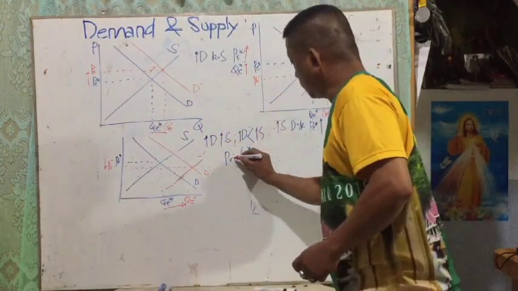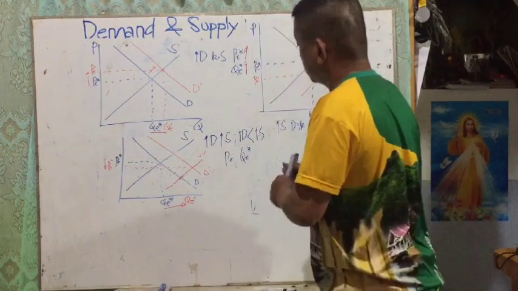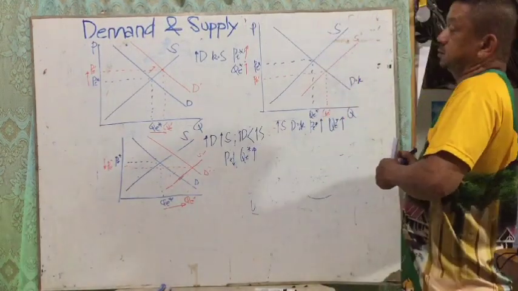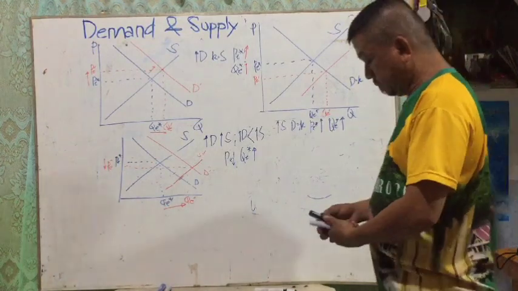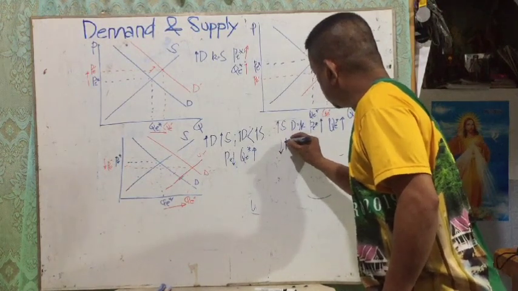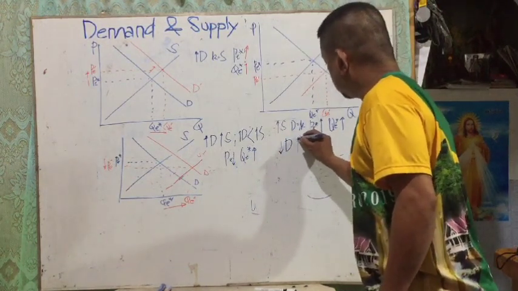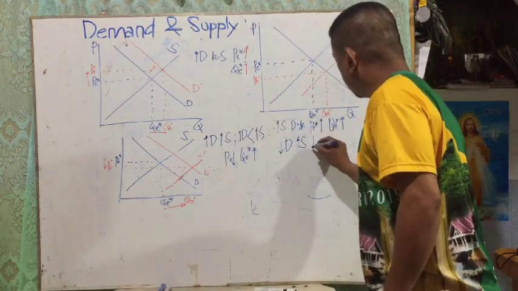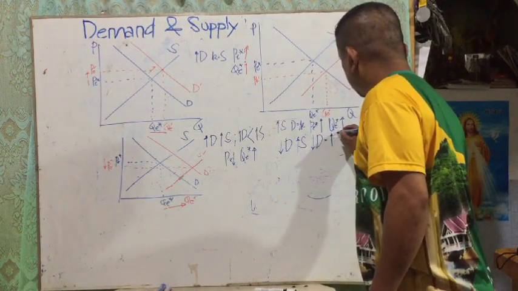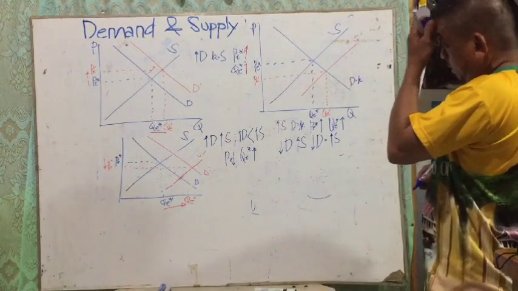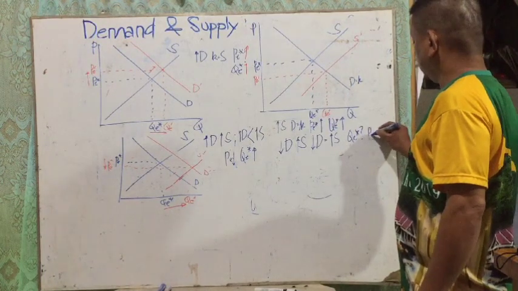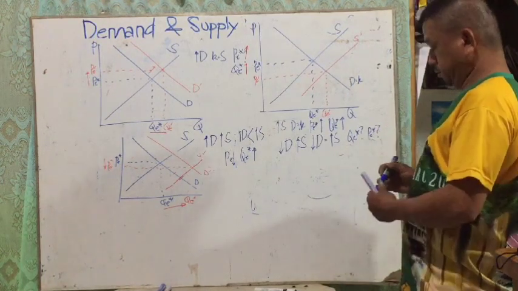So, meaning, the equilibrium price had decreased while the equilibrium quantity had increased. Okay. So, suppose we have another situation. Let us say that there is a decrease in demand as well as an increase in supply. But this time, the decrease in demand is equal to the increase in supply. The question still is what happens to the equilibrium quantity and what happens to the equilibrium price.